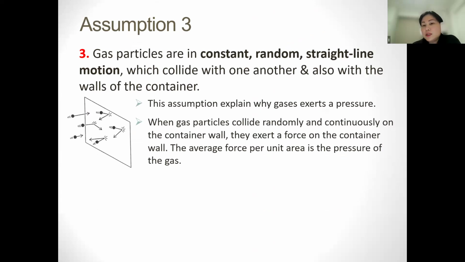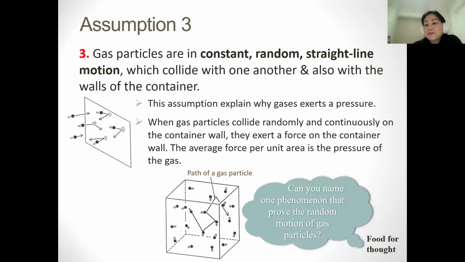Now, it is the action of the gases bumping against the wall of the container that gives rise to pressure. Gases exert a pressure because they always collide against the container wall, and therefore they exert a force on the container. And the force exerted per unit area of the container is defined as the pressure of the gas.